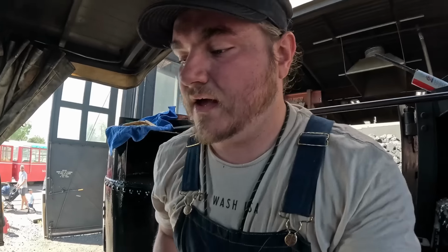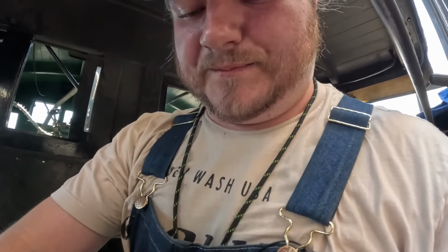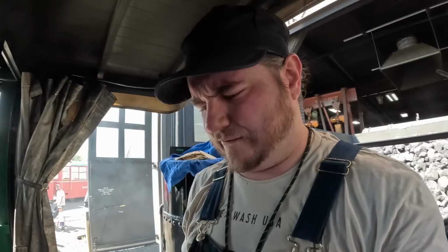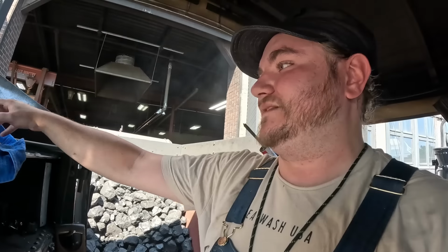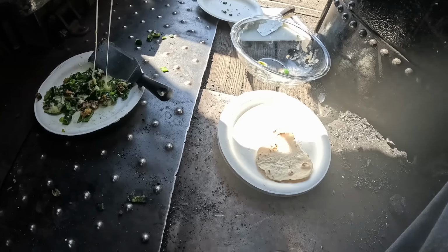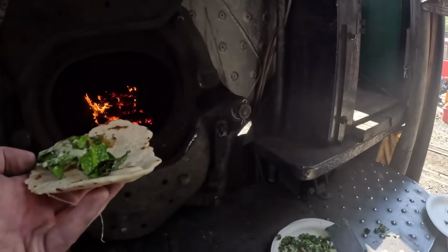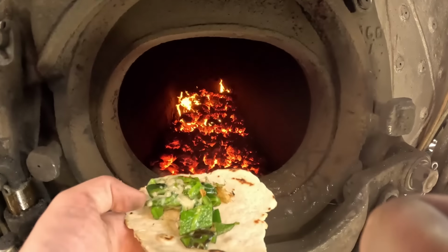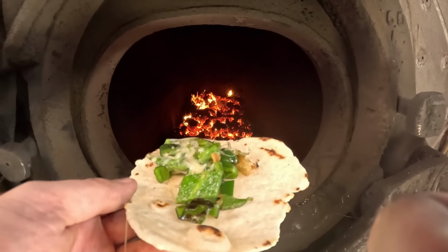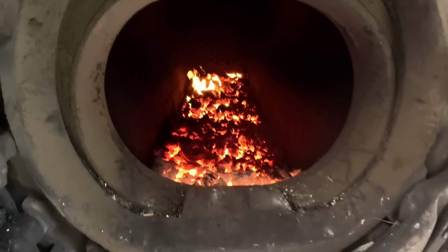I can't believe I almost forgot the single most important step of this whole thing, and that is not trying to melt the cheese back off of my precious cool scoop. I do use my own scoop. We have many scoops, but I use my own. But I forgot to give 20 her taco, so we'll build her one real quick. All right, 20, this one's for you. Thumbnail shot, thumbnail shot, thumbnail shot. Enjoy that, sweetheart.